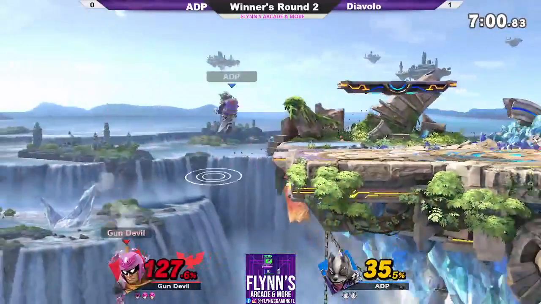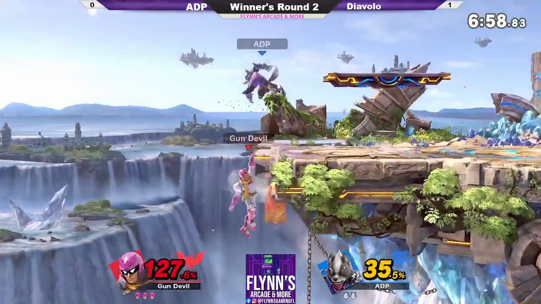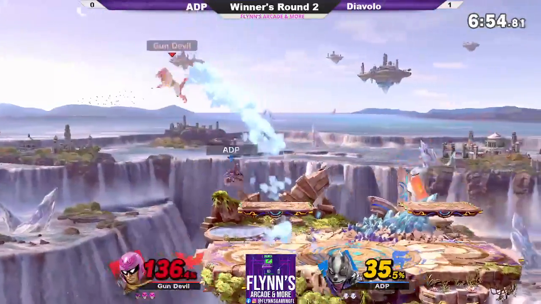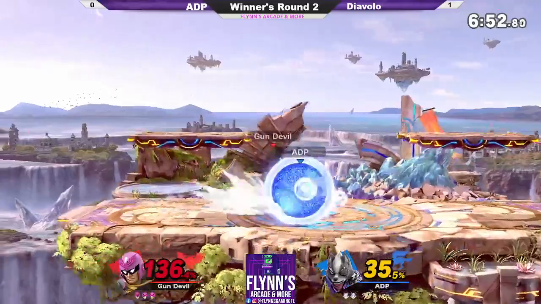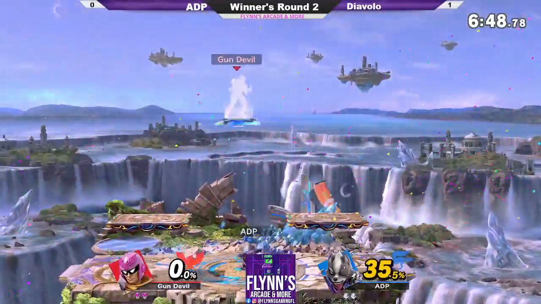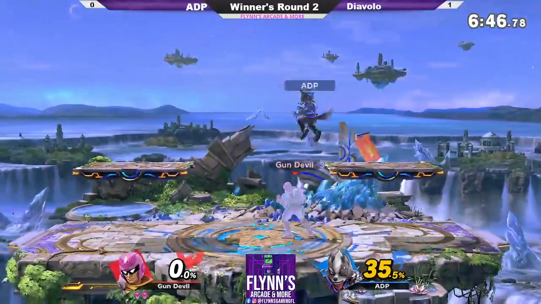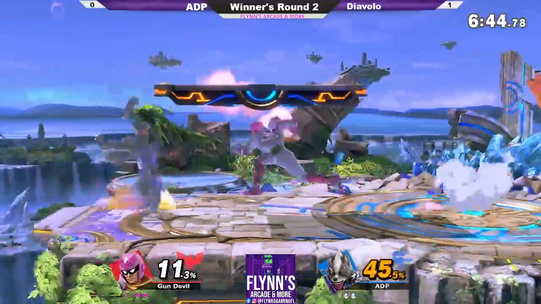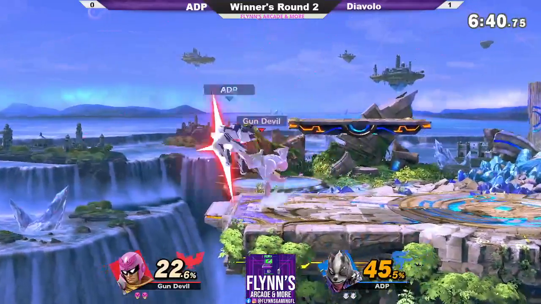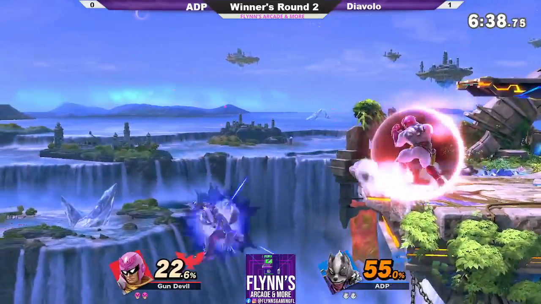Okay. Nice. No way. Ooh, good drift by Diavolo. The landings are so good. Damn, good back air, though. Yeah, man. Got the kill. Wolf would be hitting hard, though. Alright, jabs. No. Alright, just empty hop.